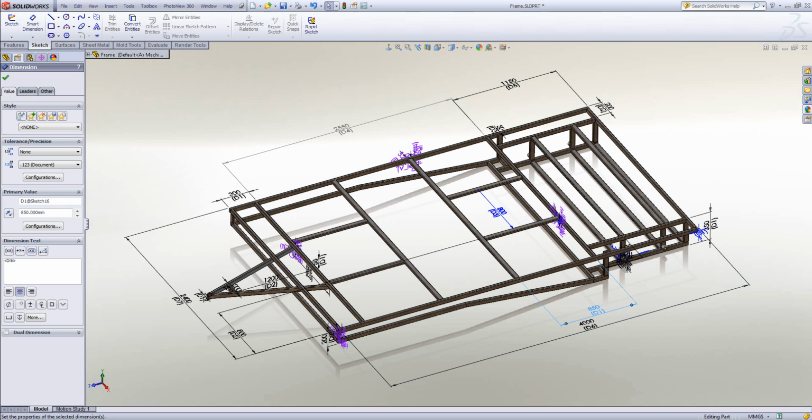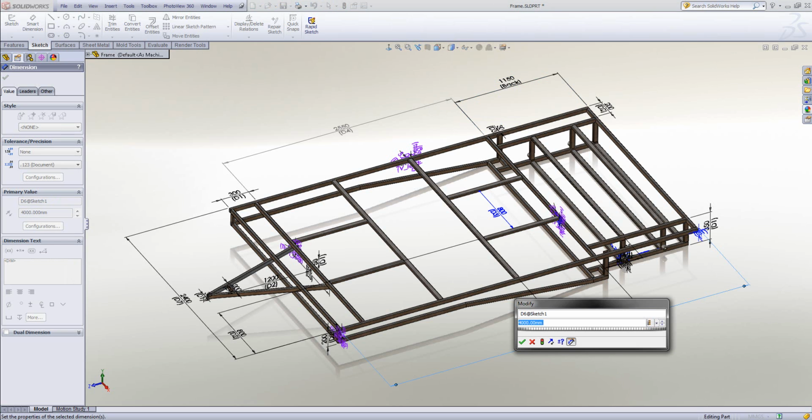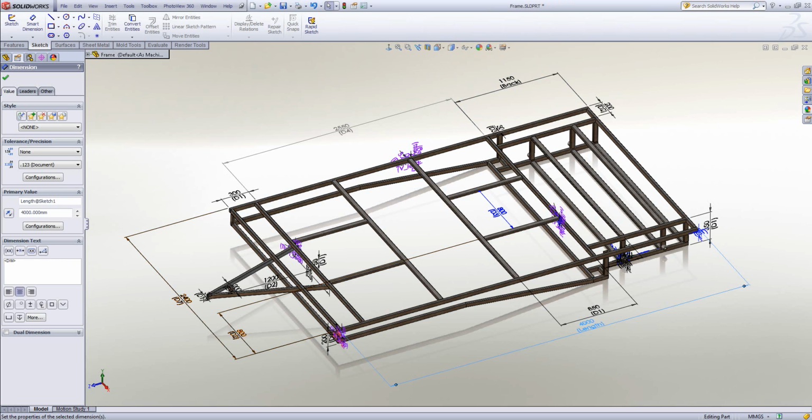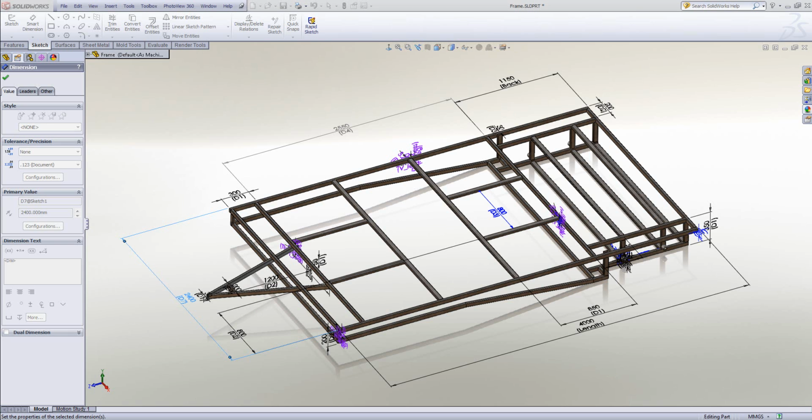We may want to rename some of those dimensions we're going to use over and over again. Initially, when you create dimensions in any part of a model, it's going to start off by adding it in from D1 and then going up from D2, D3 and so on. So on some of these, if I double click on the dimension, you'll find the modify box come up, and in the top of the modify box we can type in the name that we want to create. So I'm going to name this dimension back. I'll rename some of the others. This one will be length. And this one over here is going to be width. So having updated those dimensions, the changes will then all be based upon these three simple items.